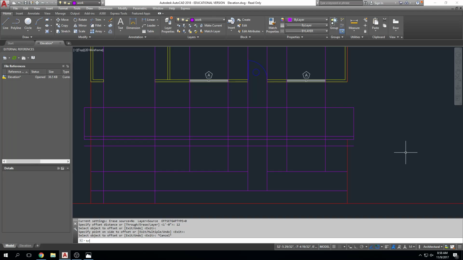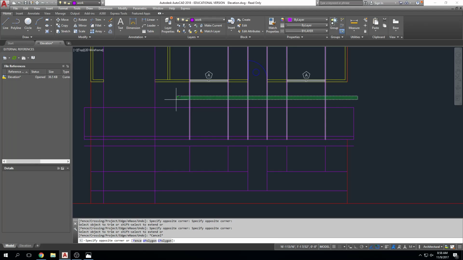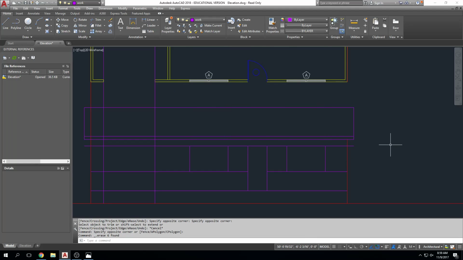Okay. TR, enter, trim. Trim all those things off, right? I trim off those things. And these lines are really irrelevant at this point because I see my window here, right? Door, window, F for fillet. Whatever way that you can most effectively construct these, do it, right? If you like fillet, great. If you like trim, great. If you like extend, great. If you like grabbing this and dragging it back, great.